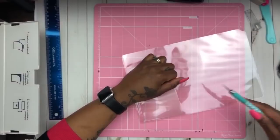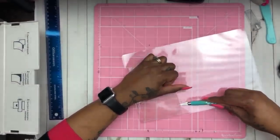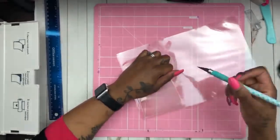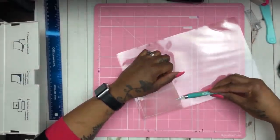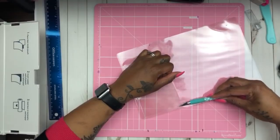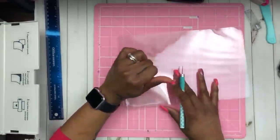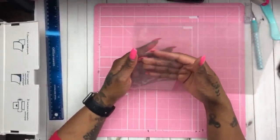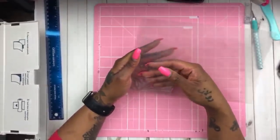All right, you guys, I did it the first time. And like I said, you just take the back of your X-Acto knife, and this is the trick. After you cut it and you take the back of the X-Acto knife, if it doesn't open all the way up, you know you got to go back in with the blade. But see, now it's a secretary pocket, secretary, whatever you want to call it.